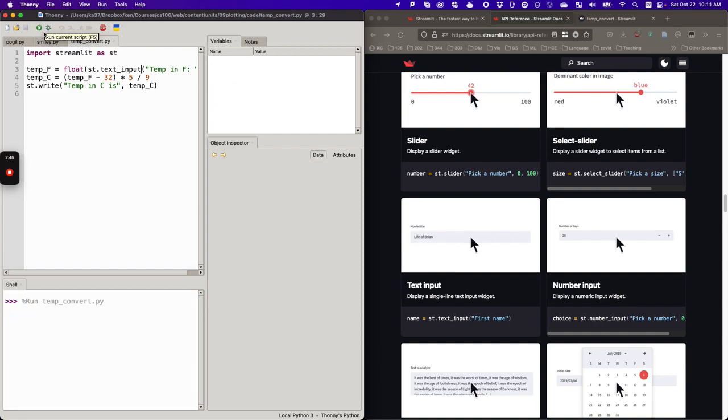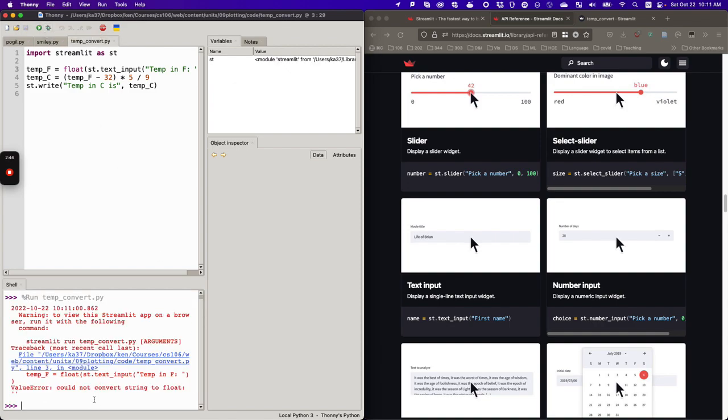I'm going to run, just because I'm used to that, but it says, oops, okay, can't convert a string to a float, because a text input starts by just returning an empty string. So I'm going to change this to be a number input instead. Number input.